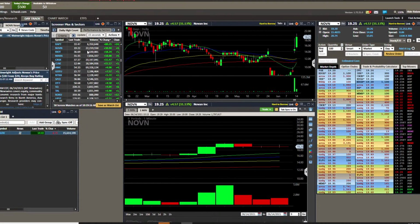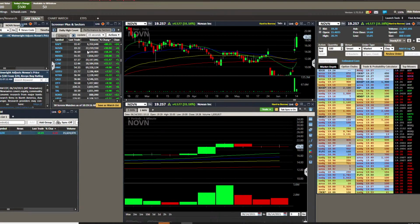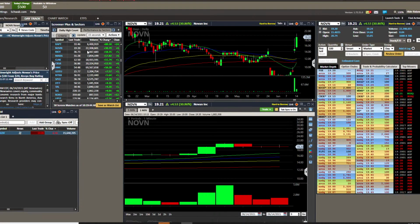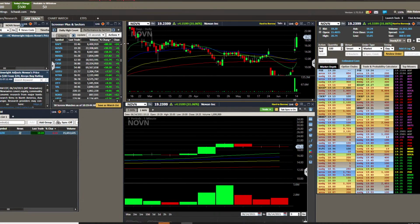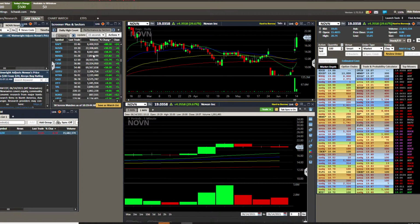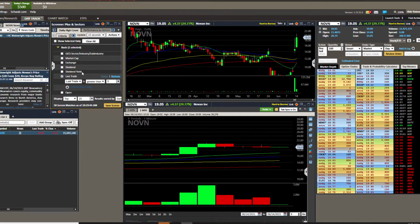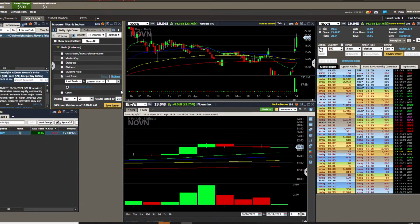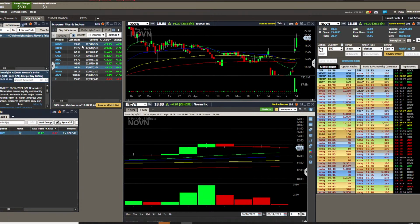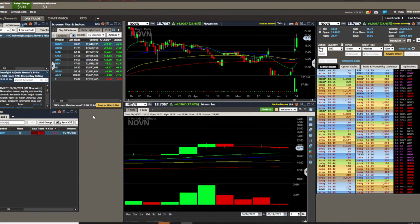Yeah, this is the Charles Schwab Street Smart Edge. I really like it. I haven't traded with it yet, so I was trying to trade with it today. But it's got some good stuff. Just need to figure out my watch list here. I'm not seeing anything in the cheap range. Oops, cancel. But I'm still learning how to use it a little bit. It's pretty easy to use, but I haven't used it during market open yet because I just set it up Friday.